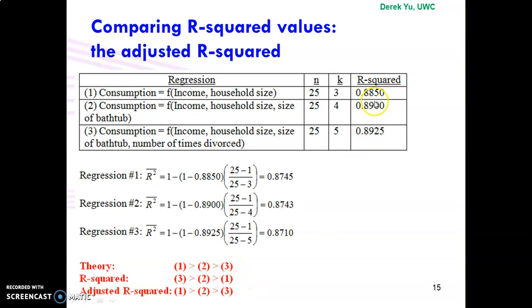But using the wrong indicator, R square is guaranteed to be the highest for regression 3 because it has got the highest number of explanatory variables, followed by regression 2 and regression 1. But remember again, R square is the wrong indicator to compare goodness of fit of regressions if n and k are different. I think in this case, it is the k that is different. Let me stop for 30 seconds to see if you understand the adjusted R square calculations of each regression.